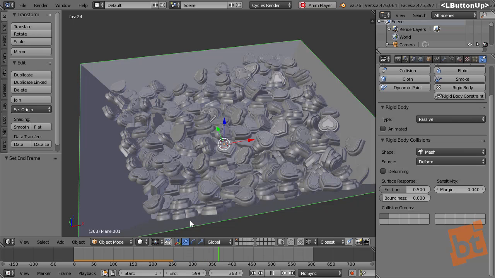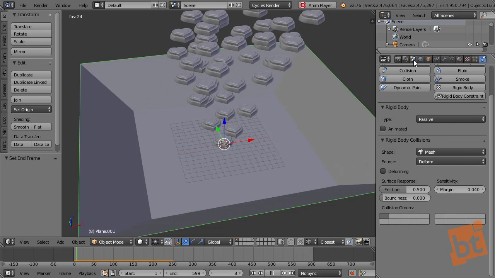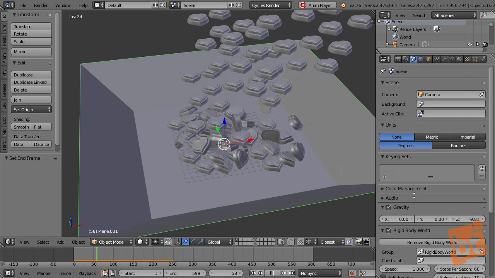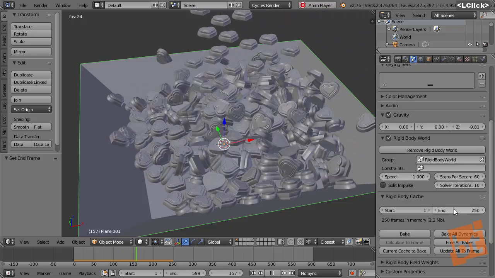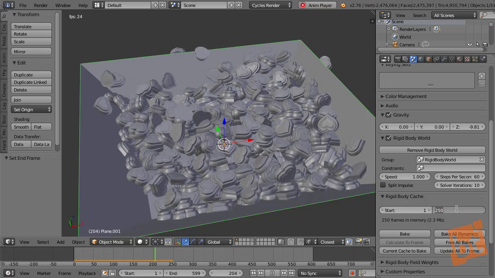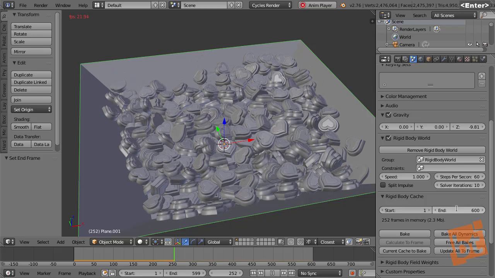This is because when we created the simulation, this was the limit of the scene. So we need to go to the physics world and change the length of the simulation. For that, we need to go to the scene, I think, yes. And here in rigid body cache, the end frame, we're going to set it to 600. So now it will actually continue.